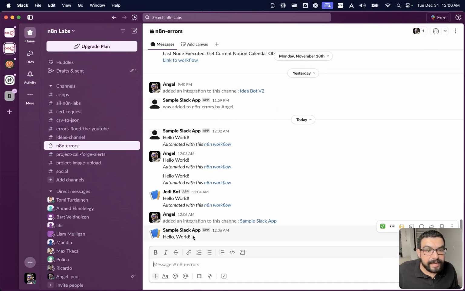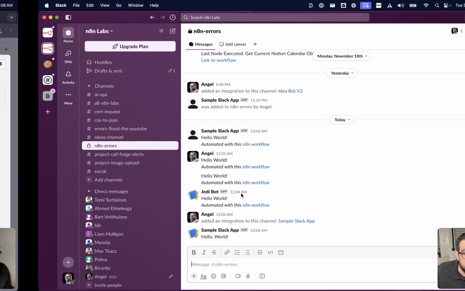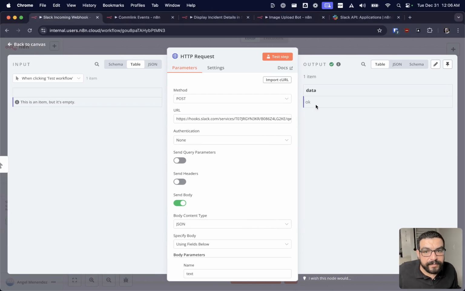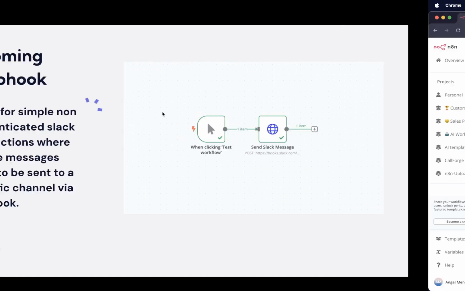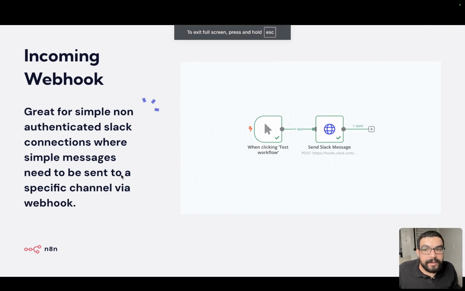And there it is again, hello world. So as you can see, functionality is very limited here, but it is very simple to get up and running, very easy to deploy, and anyone with that URL can post directly to the channel in question. Now, the likelihood of information being stolen is low because you're only sending data in, you can't receive data out. So that covers essentially our incoming webhook.